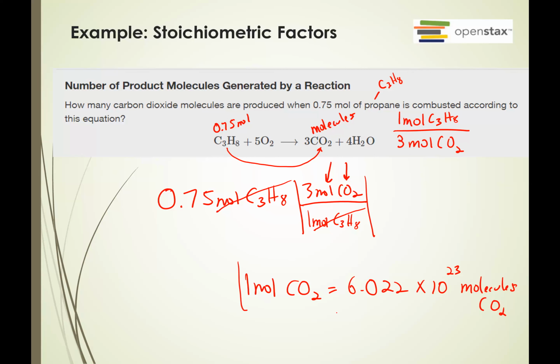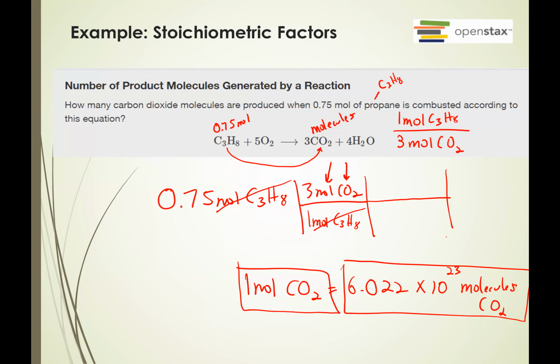So again, one side is going to go on the top and the other side is going to go on the bottom. We just have to pick it. Again, we need to match that unit perfectly. So which one's going to go on the bottom, the moles of CO2 or the molecules of CO2? Moles, because this unit has to cross off with this unit. The units have to cross off. So on the top goes 6.022 times 10 to the 23rd molecules. I'm going to try and write all this on here. And that's what we end up with in the end.